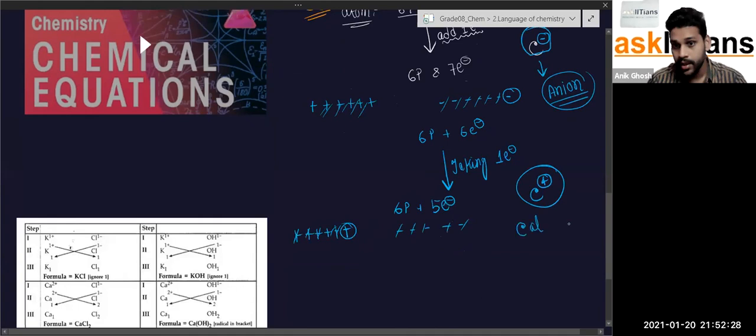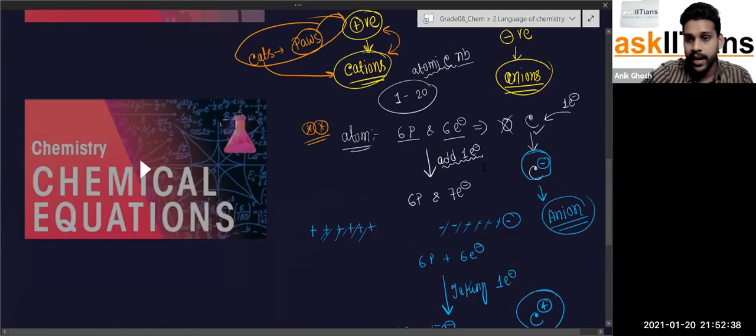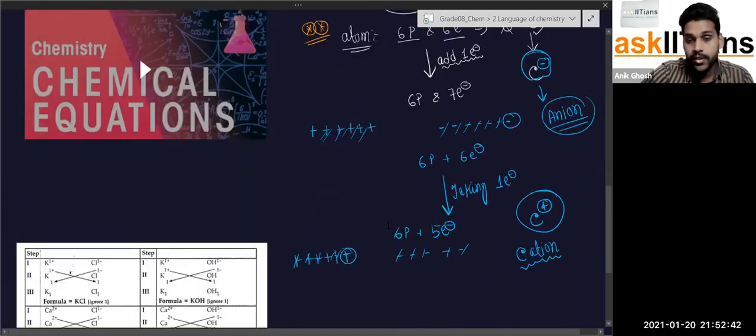This is going to be a cation. Fine, got it so far? Okay, well done. So this was the entire thing about the cations and the anions. Now, definitely, you need to watch this video till the end because I have some good questions for you. At the end of this video, I'm going to teach you why I am only considering the electrons.